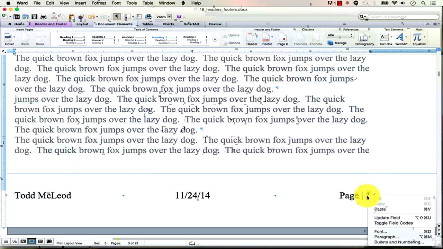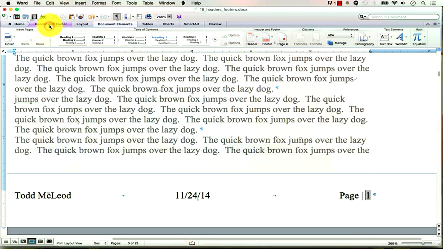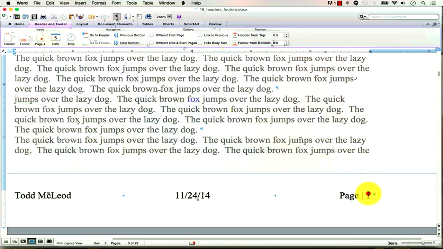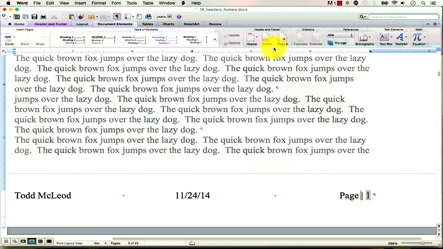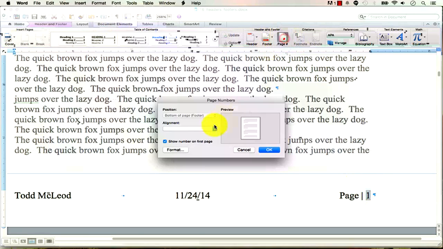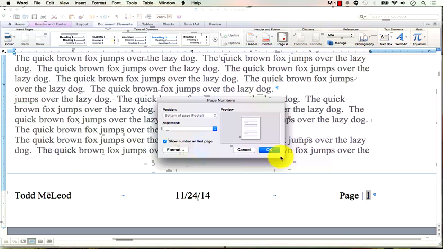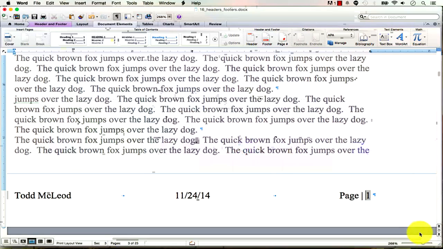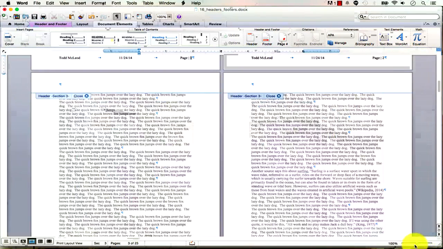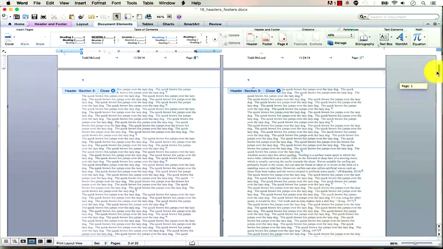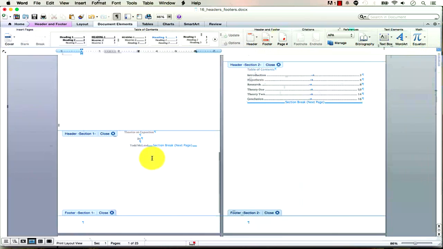And so I wanted you to see that process of right-clicking, which is often a very good choice. It's not giving me the options I want. Well, coming over here and hitting page number, why that's highlighted, right? Nope, didn't give me the options I wanted. Coming over here, document elements, and then hitting page number, and then finally it got me into that deal. And all right, well, I don't really want it on my title page, but maybe it's thinking the first page is this first page I'm on. So the last and ultimate test is, is it on my title page? And I could scroll up and here, oh, thank goodness.